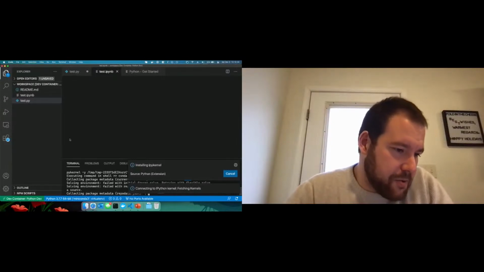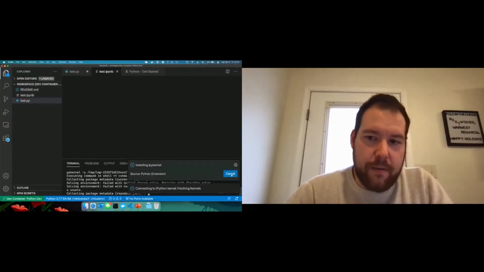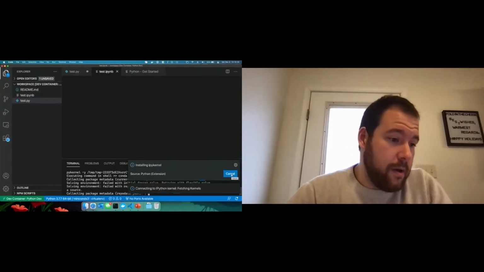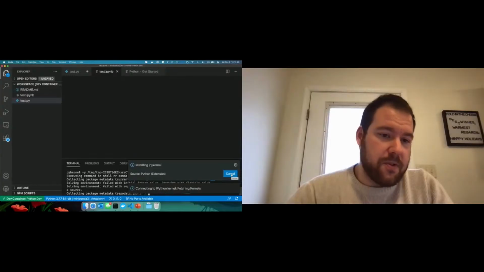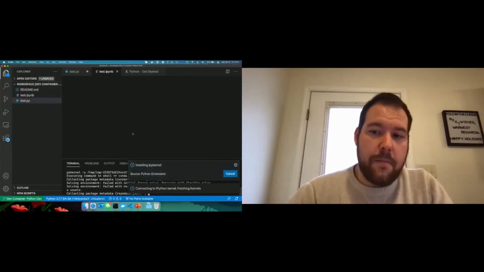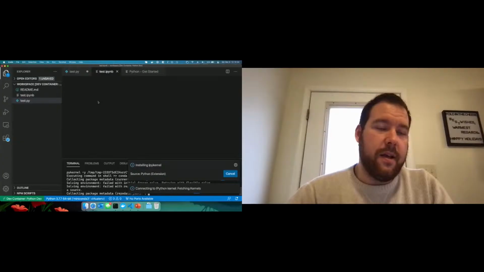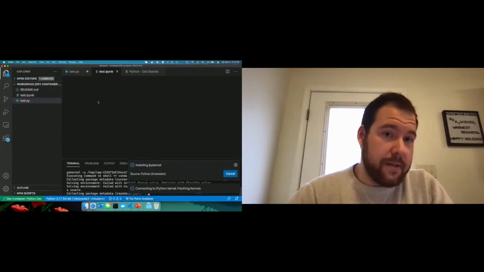Jay is asking whether Visual Studio is open source. Visual Studio Code has an open source repository on GitHub. What you most likely install from Microsoft does have some closed source components.